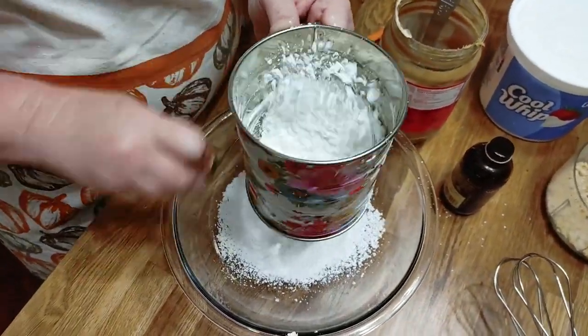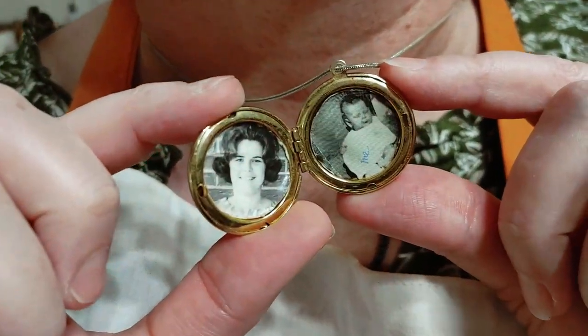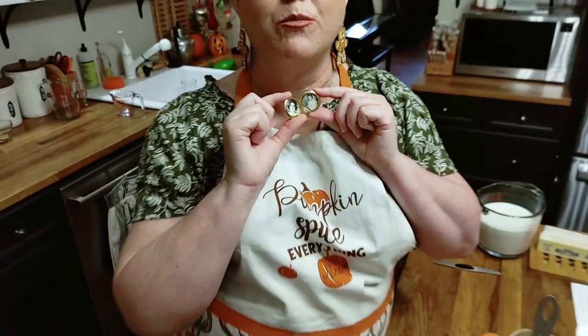And while I'm on the note about my mother, I'm going to show y'all something today. So I decided during the holidays I was going to wear this because I was in there looking for my fall pins. And I happened upon this, and this was my mother's. So I found a chain. It took me forever to find a chain small enough. And I got it on here, and I'm going to be wearing it. But it's a locket that Mama had. And when you open it, it's got her senior picture and her baby picture in it. So more than likely, this is something that she had when she was a senior, which would have been, she was born in 44, so it was probably in the late 50s. But I've got her close to my heart while I'm cooking for the holidays.